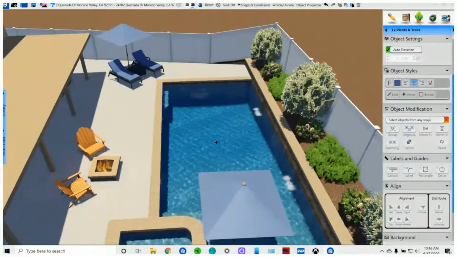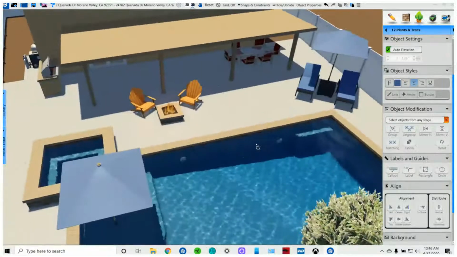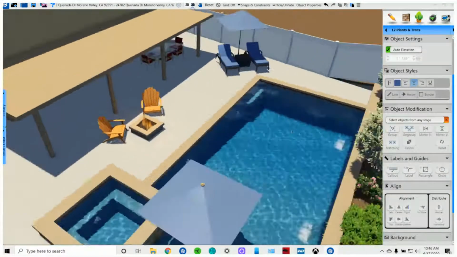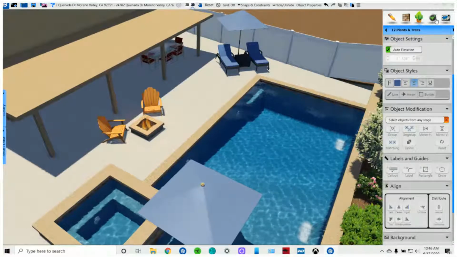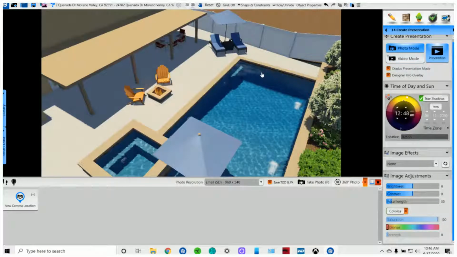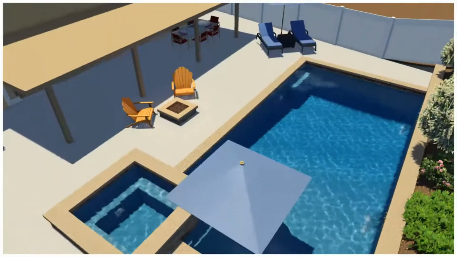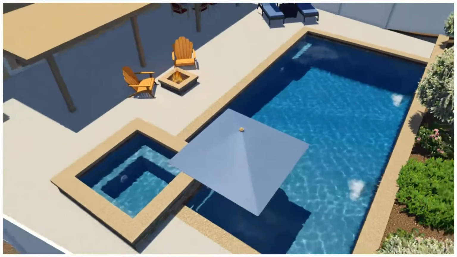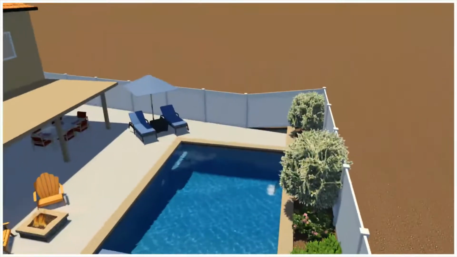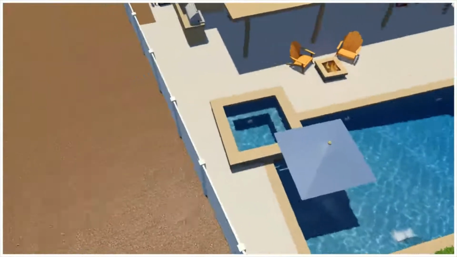So, well, there you go. I don't know what else you want to do. You tell me, but that looks pretty good. No, that is good. That looks really good to me. It gives me a really good picture of what our backyard could look like when it's done. Yeah, and let me do this. Now what we kind of do is I do this presentation mode, and this is at the end of the video, so you can tell your wife if you want to see it, kind of the best views that we can get. And I just go around here and I give you all the angles.